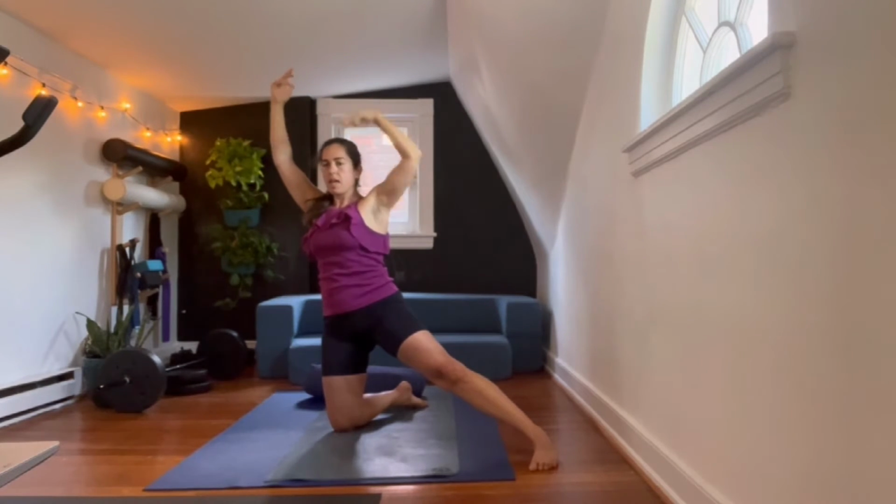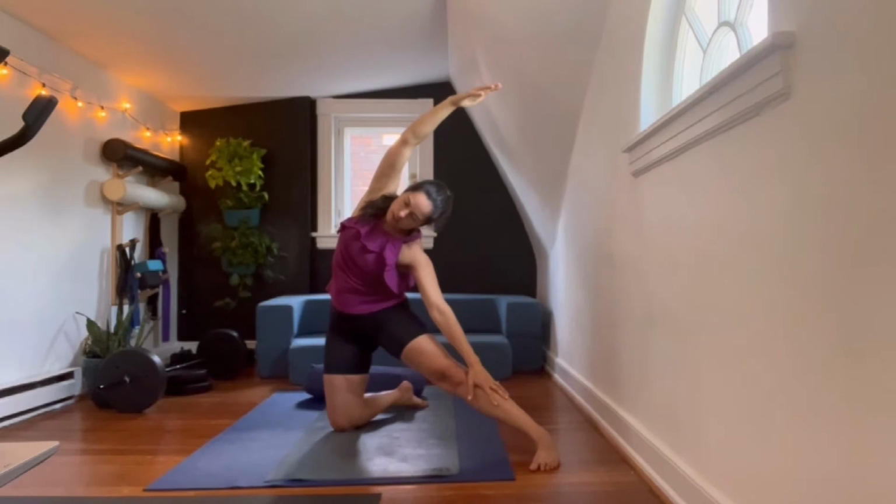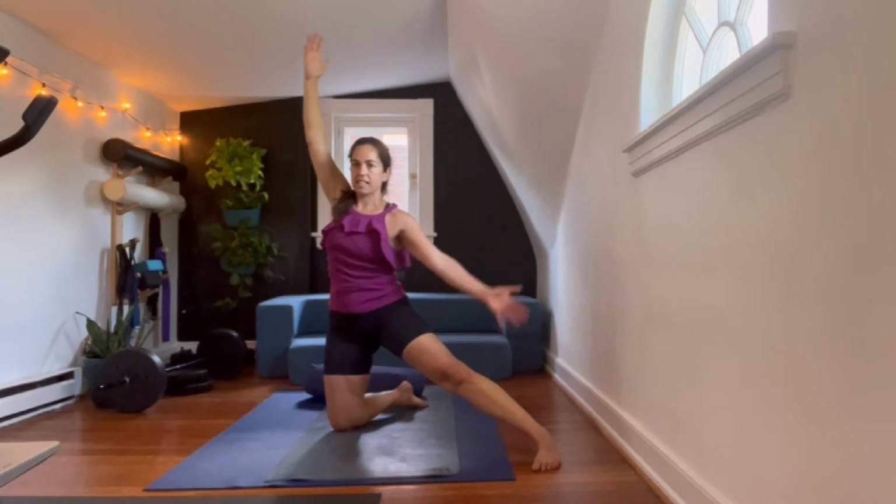Inhale to come up, and exhale, sliding that left hand down and opening the rib cage. Now we're letting go of that abdominal brace, really lengthening through the side ribs, really lengthening through that side rib cage, finding a mushy belly. Good, inhale to rise.